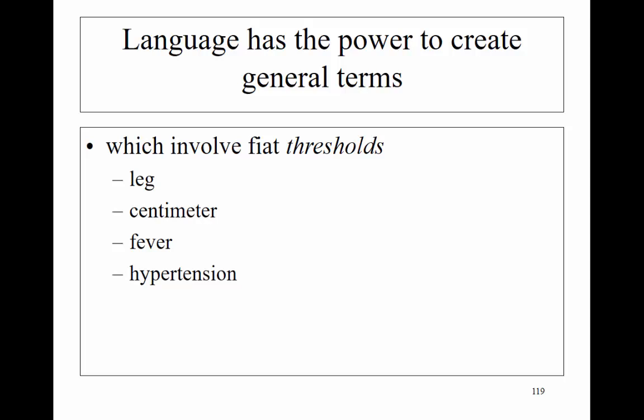We're still doing scientific ontology, but we're recognizing that in working with reality, medical scientists or people who do any kind of measurement are creating Fiat thresholds in order to translate a reality which is a continuum into a reality which can be described using discrete units, whether units of measure or units of language. And I think legs and centimeters are more similar than we suppose. They're both products of partition.